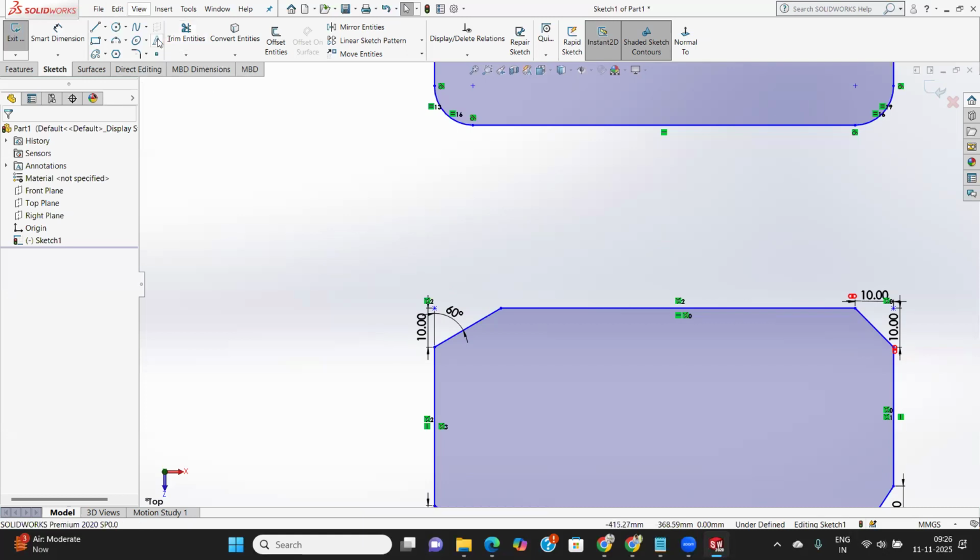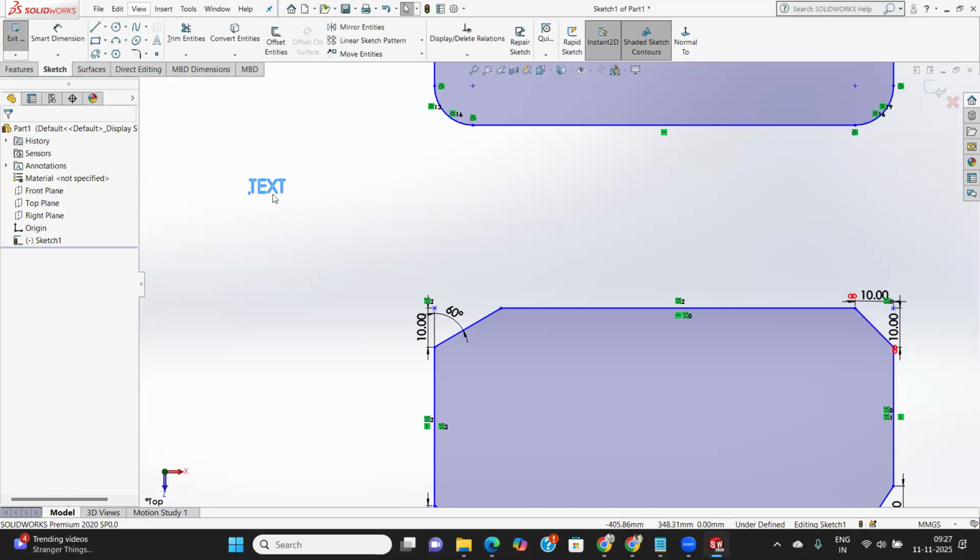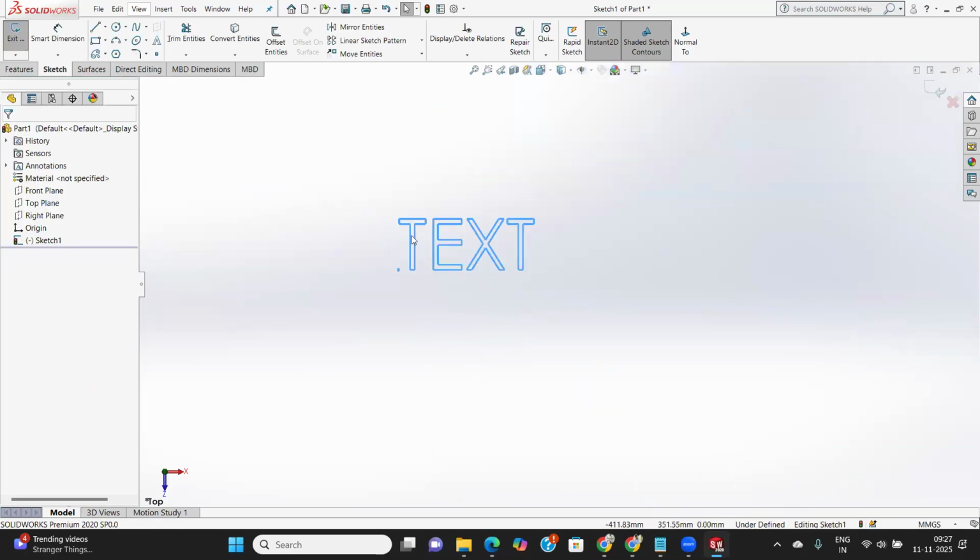Then come to the next one, which is your text option. Here we see the text option. With the text option we can write in the drawing, we can write anywhere. Suppose here you can write any text. I write here the text is text. And then if you write here, you can choose what you want to show as bold, italic, and if you want to reverse it, anything you can do here. Use this portion and then you can click this portion and this will be created. This is the simple way you can create the text.